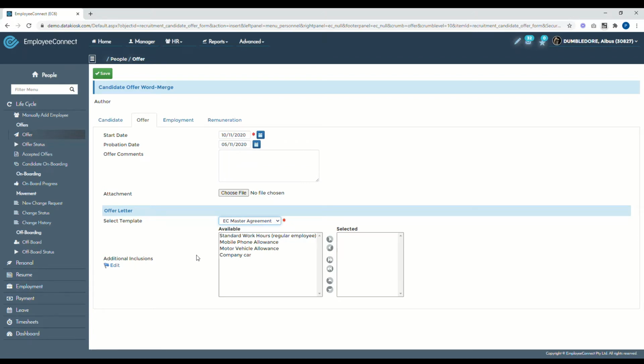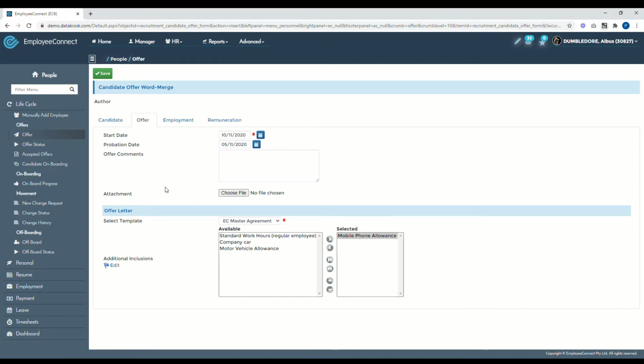Additional inclusions are just items on the offer that we could add that is not standard. So this can be variables. Let's say you have an employee who's given mobile phone allowance and another that only has vehicle allowance. Then you can set that up here. So you can give this allowance over here to this employee, or a combination, or maybe just set him up for just the mobile phone allowance. If the items here do not show what you need, then just click on the edit button under additional inclusions and then add another entry.